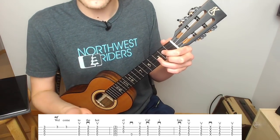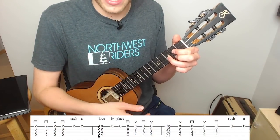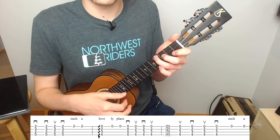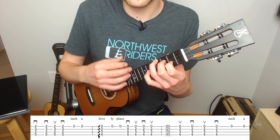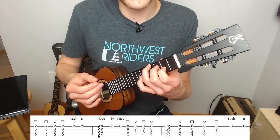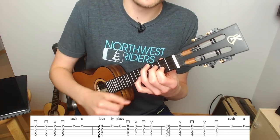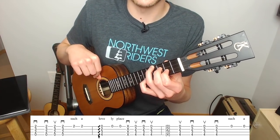Now going into the next set of measures here, we have down, down, up, down on a G chord, then "such a", 2 on the A string twice, and then for "lovely place" we go back to that B7 chord we've been playing throughout the song, "love", and you'll notice with this it's not strummed downwards, even though that's what I just did. You'll notice the squiggly arrow, even though the arrow is going down on the tab, is pointing towards the G string, which means we need to strum it upward, right? Because it's strumming towards the G string.